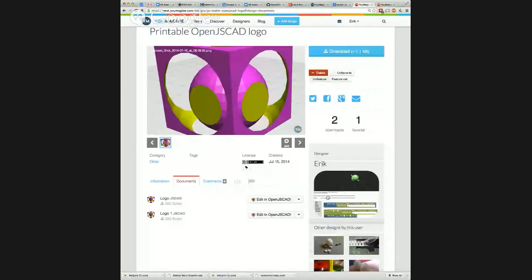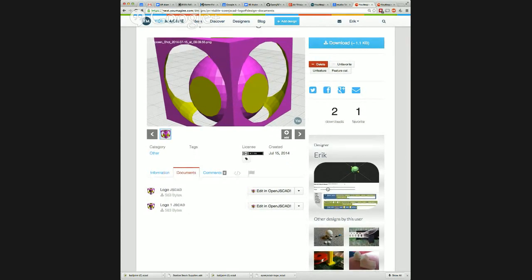I would recommend, if you're a little bit into programming, that this is really perfect to try out parametric design. And apart from OpenSCAD, there are now a few other kinds of solutions. One is CoffeeSCAD, the other is OpenJSCAD. And we're working on integrating them into Youmagine. So for the next release of Youmagine, there will be a special button. If you upload a file which is made in OpenJSCAD, for example, you can just press this button right here.